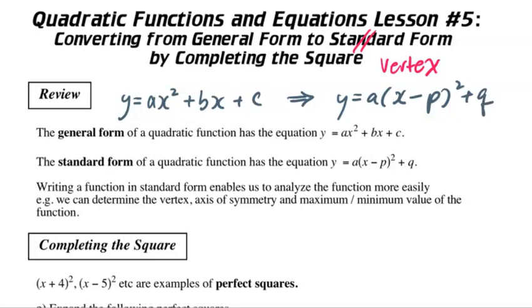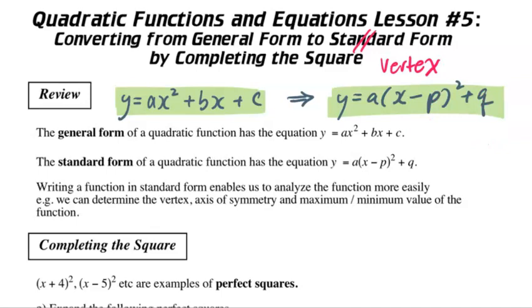Again, both forms have their advantages. For the general form, in this classic quadratic form, the easiest thing is if we were to make x equal to 0, then we know that these terms go away and the y-intercept must be equal to just whatever c is. Whereas in the vertex form, the p parameter and the q parameter are automatically the coordinates of the actual vertex. Okay, so both forms have their advantages.